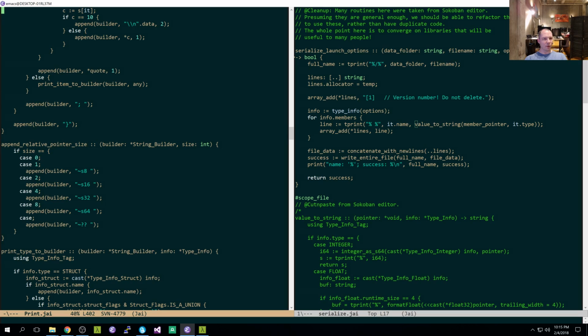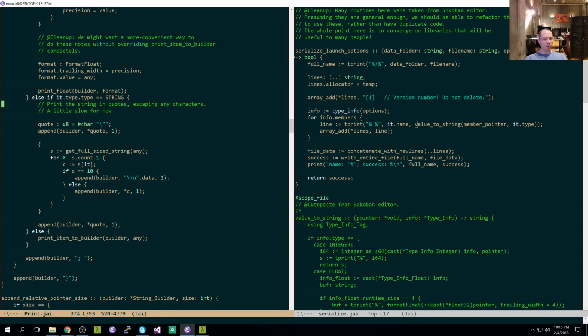God, this is just all inline. Print item to builder.